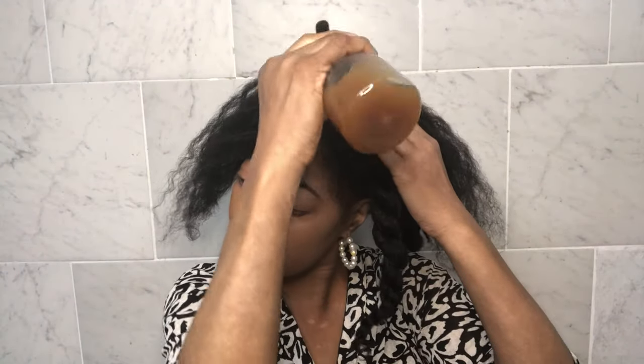Today we'll be making a 100% natural hair regrowth spray that will cause no side effects. This hair regrowth spray will regrow your bald patches and turn your thinning hair into thick, long, strong hair. Watch the video until the end for a demonstration on how to use the hair spray in order to get the maximum benefit.